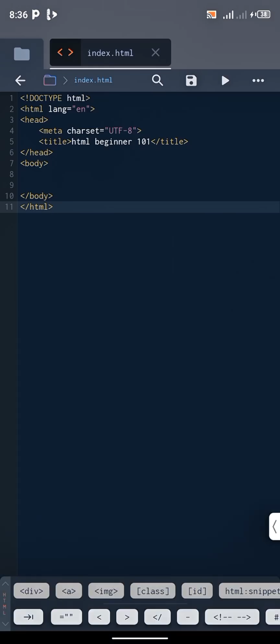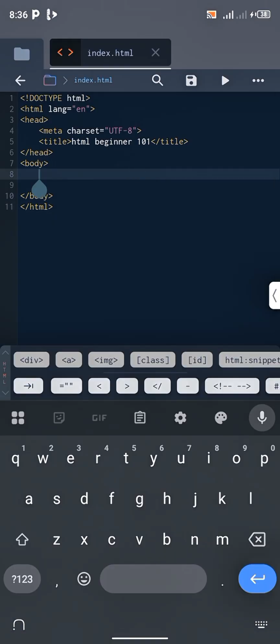Now, inside this place I have my H1, most important. It is the page title.